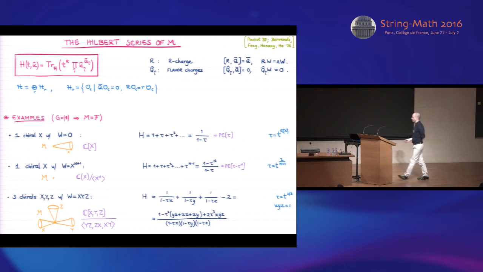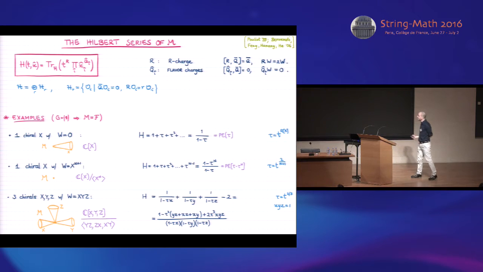Another example which might reappear later is the so-called XYZ model, where we have three fields x, y, z subject to this superpotential, which sets to 0 by the F terms the product of any two of the fields. And so the moduli space consists actually of three branches parameterized by expectation value of only one of the three fields, x, y, and z.